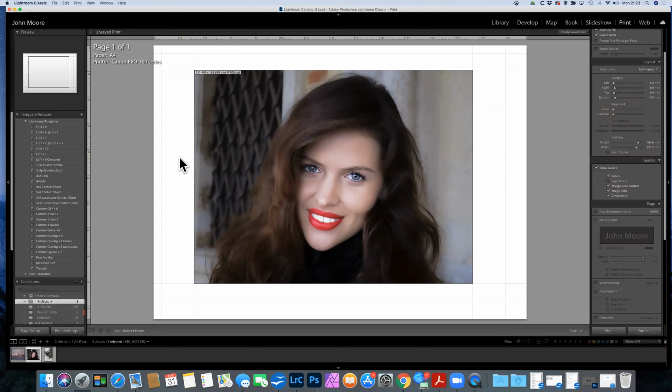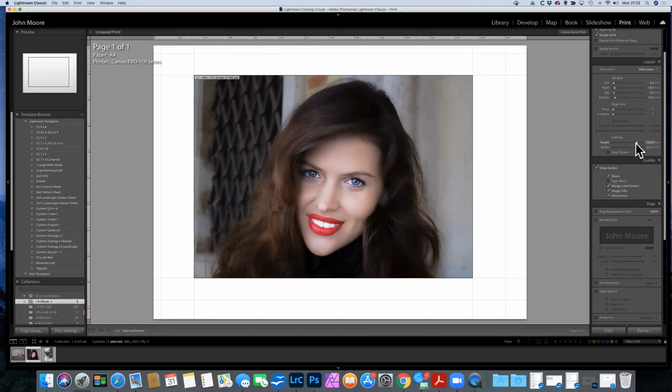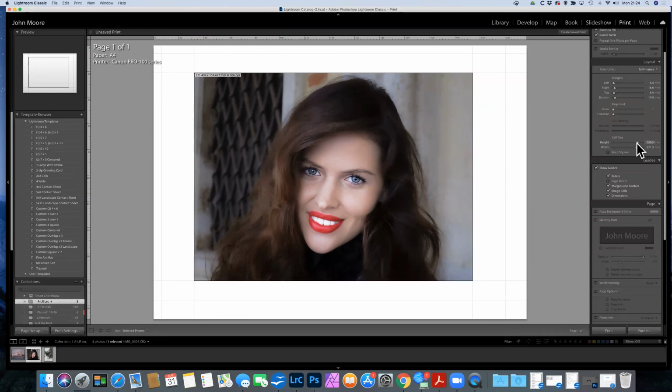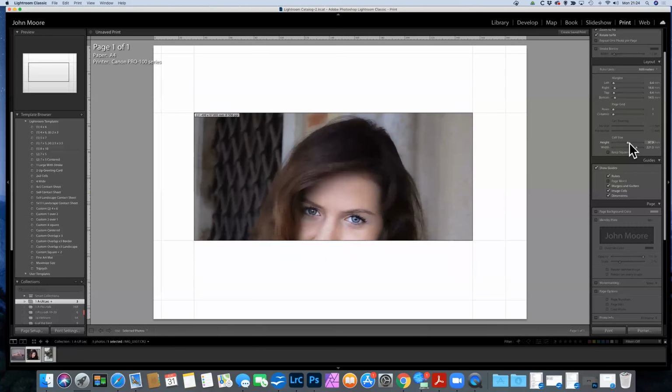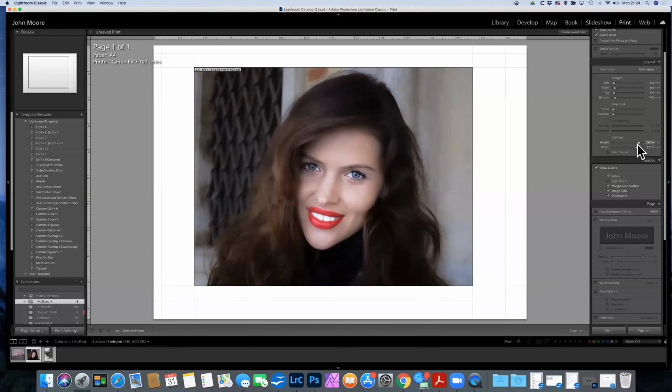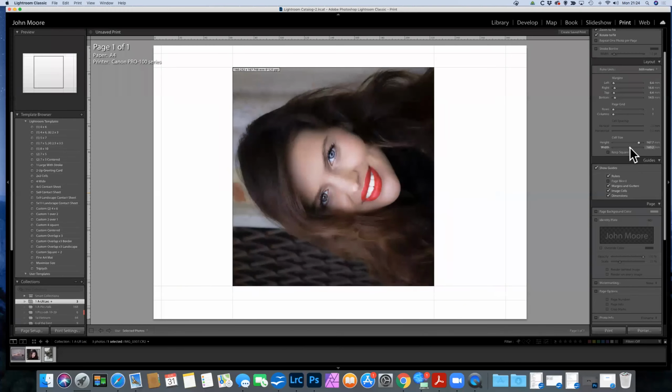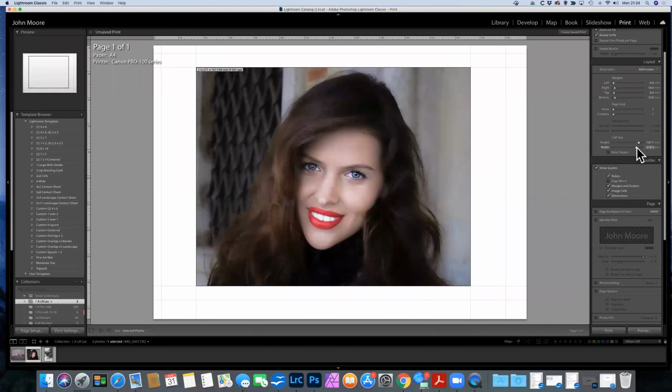It's not playing ball at the moment. I've been having trouble with this, and I don't know whether it's the latest version. There's a glitch in this latest version. I'm not sure because I haven't printed for ages. But okay, I'll move to the cell size controller on the right-hand side. See cell size? I'll just pause for a moment. Cell size, height, width. See, if you go too far, it turns it the other way around.